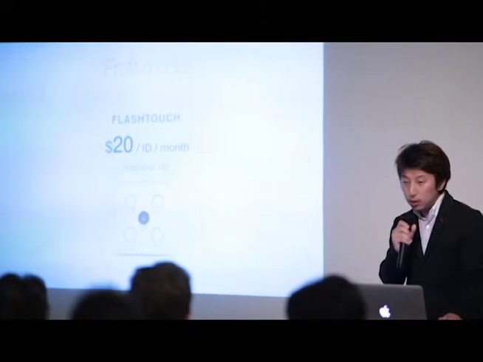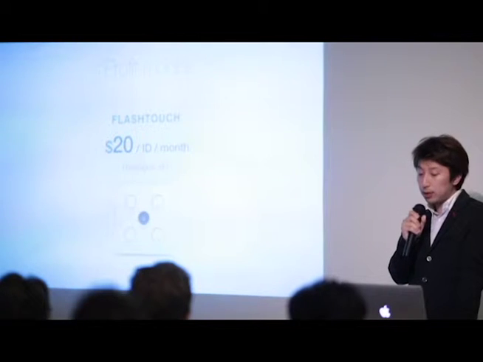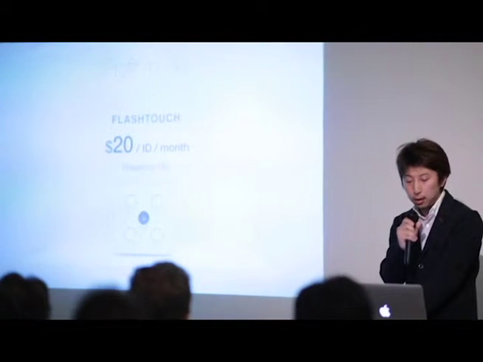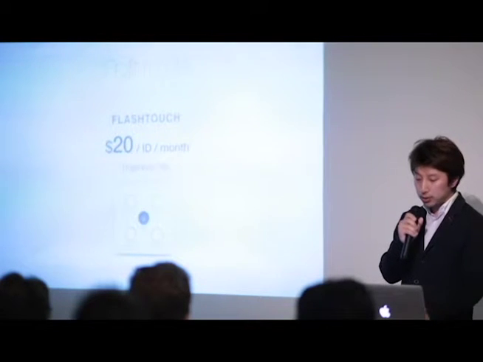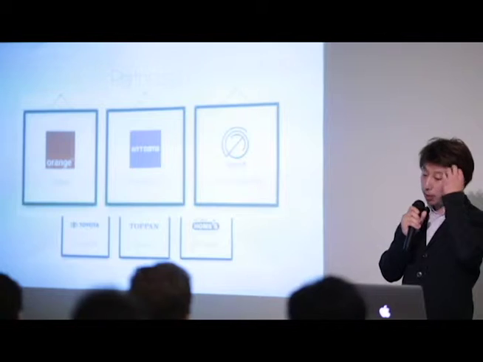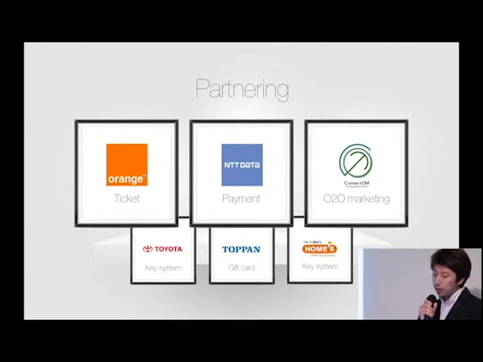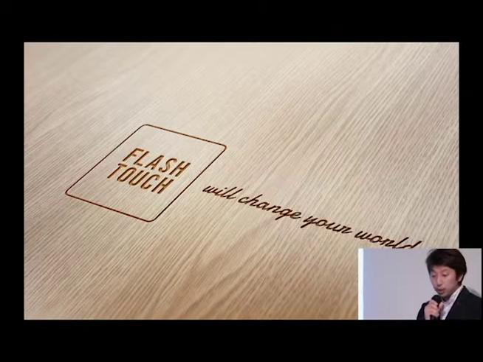So client will not have to pay for the initial cost of distribution. So Flash can eliminate the handicap of initial distribution cost and the hassle of the setup at merchant storefronts. Then we have already started trial projects with some partners in the field of marketing, payment, key system, and ticketing. We plan to expand this business by collaboration with such partners. With integration of Flashtouch system, their service will change to become ready for.